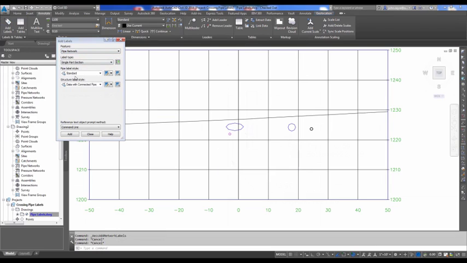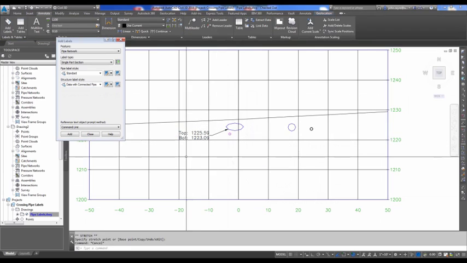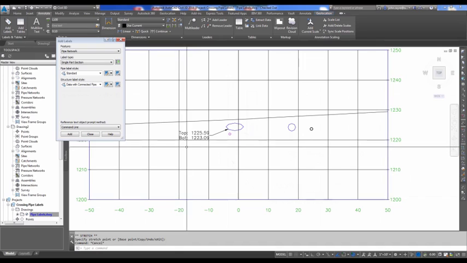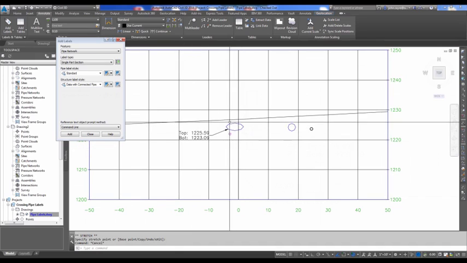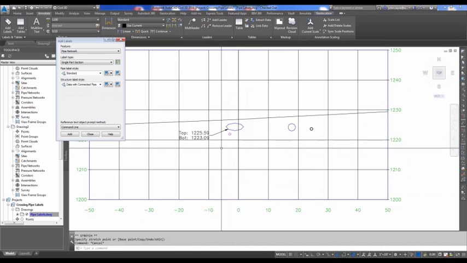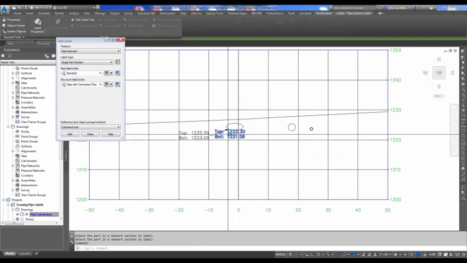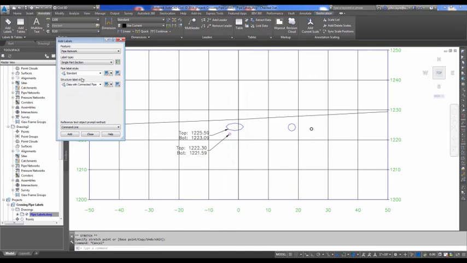We'll select standard for our pipe label style and hit add, and I'll select my pipe. It tells me that the top elevation is at 1225.59 and the bottom elevation is at 1223.09. This is the top of the pipe outside, and this is the bottom of the pipe outside. Again, we could do the same thing with our pipe here. Now you can add the station to that. It's all in the style there.